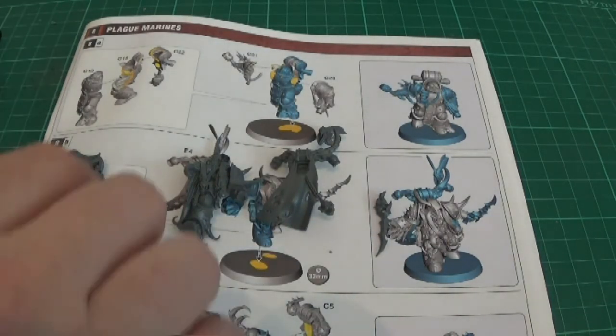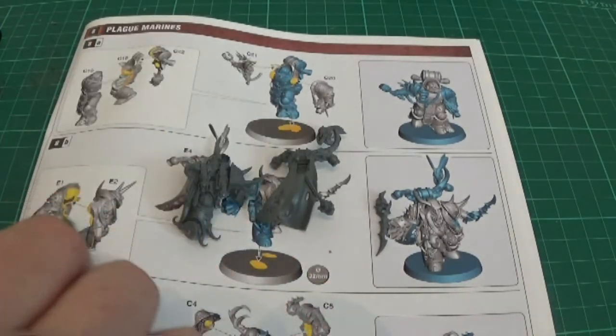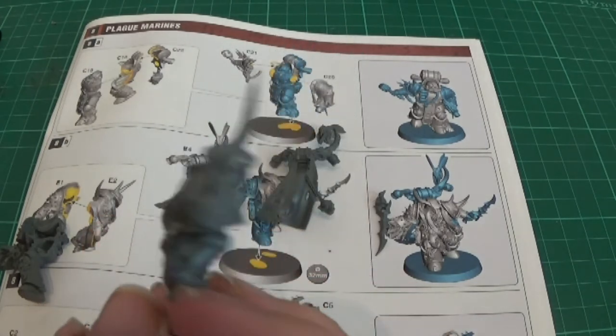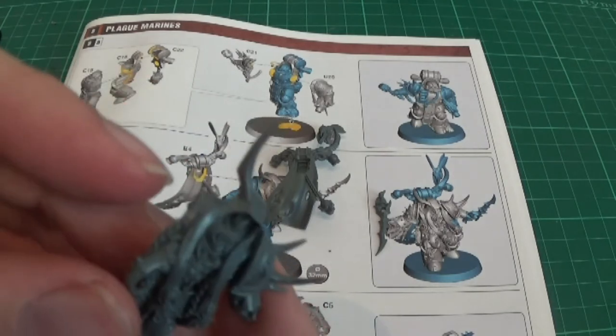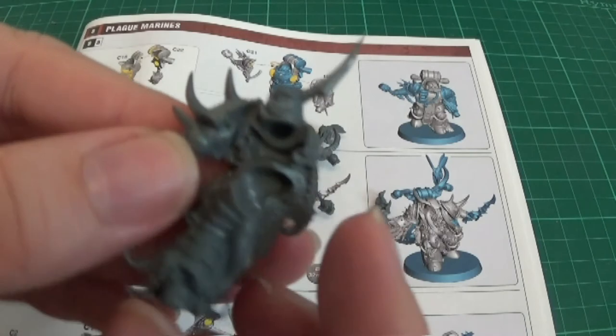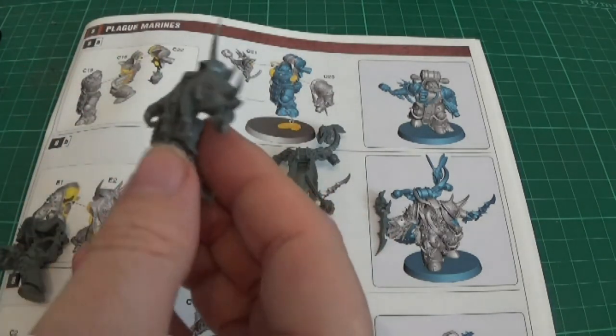So next up, we have E1, which is part of the Power Fist. E2. So I was a bit crazy with the knife then. I've cut that little bit off the top. So I can either green stuff that back up, or I can just cut that off, make it a lot more ragged. I might do that, actually. It's an excuse to go and buy another set. So there we go.